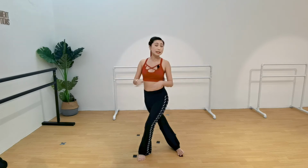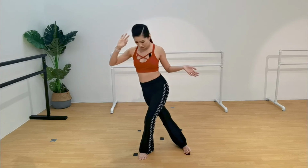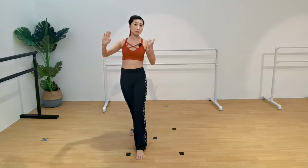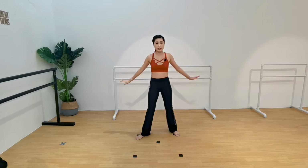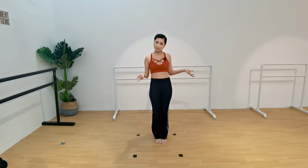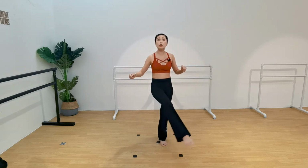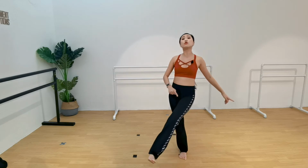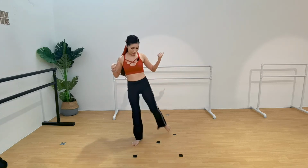And then from here, the only way you can untwist yourself is for your right leg to go over to number three. So you're going to go over to number three. And then what you're going to do from here, okay, you are going to go over to number four with your left leg. Okay? So this is basically all that there is. And then you're always going to come back to center again, just to center yourself. Okay? So let's try that one more time. Five, six, let's go slow. Right leg cross to number one. Nice. And then we're going to go left leg cross in front to number two. Right leg cross to the back to number three. Left leg to number four.